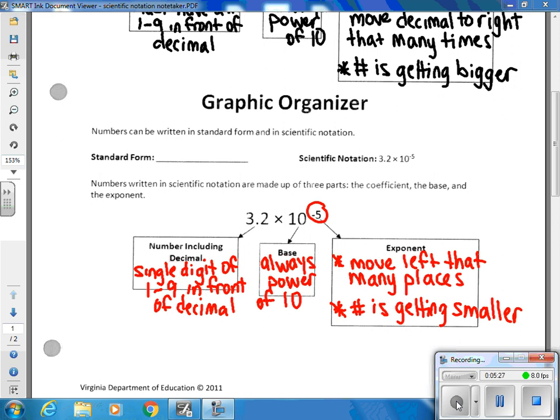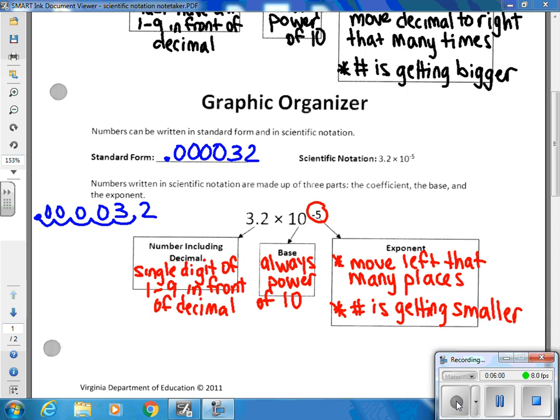So if we're going to take this decimal of 3.2 and we want to move it -5, that's our exponent, so that means we're going 5 places to the left. So I'm going 1, 2, 3, 4, 5. There's its new home. Fill in all those spaces in front of the 3, 2 with a 0. So our standard form would be decimal point 0, 0, 0, 0, 3, 2. Notice that is a very small number, and that's what the negative exponent did, make it a smaller number to start with.